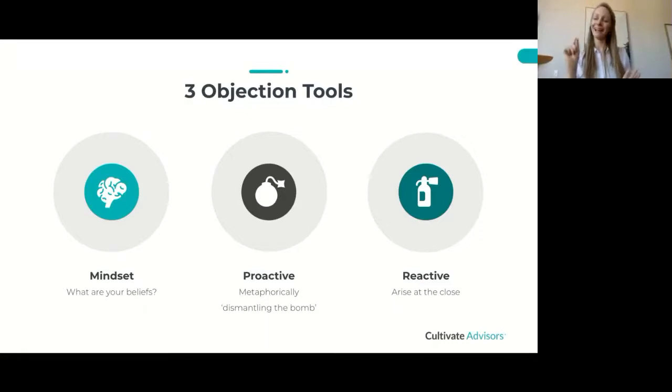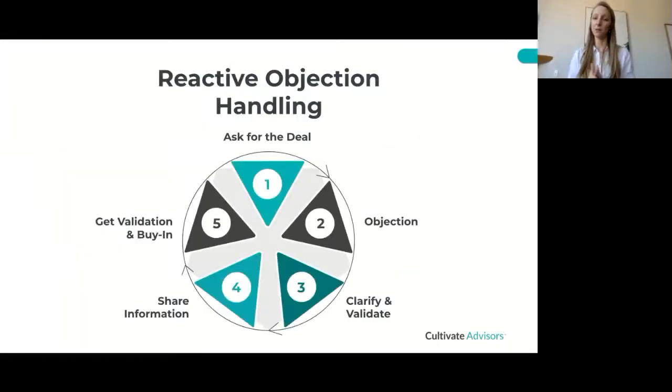We're talking about how to tighten the close. So when you get an objection at the end, how do you handle it reactively when it arises up at the end? So let's go have a look at that one. So reactive objection handling. All right. There are five steps on how to reactively handle an objection when it comes up. First things first to notice, it's a circle. You sit in objections until you've worked through them. And that's how you get comfortable in sitting in objections, which is very important.